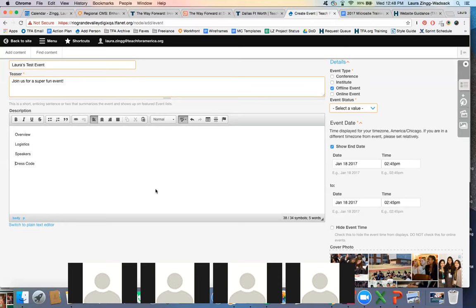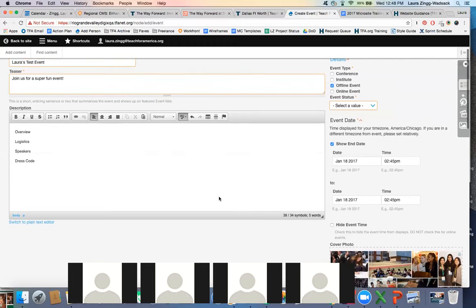The RSVP part of the event will happen in the third-party site that you choose to use, so Cvents or Eventbrite. I'm not as familiar with those tools. There may be ways you can restrict who can actually complete an RSVP using those tools, but the event itself will be publicly visible on your microsite. That's a good question.